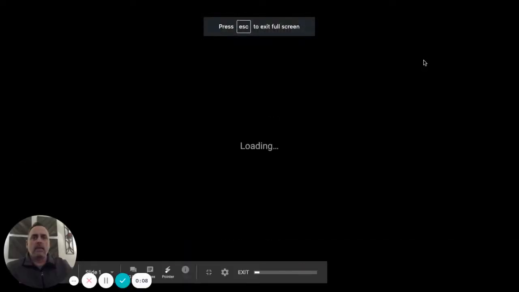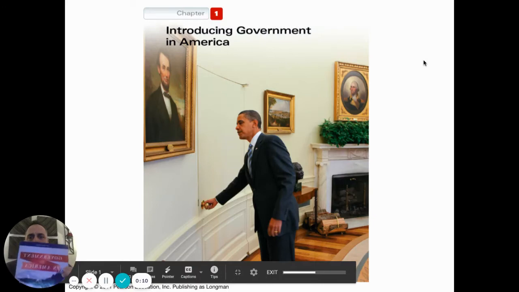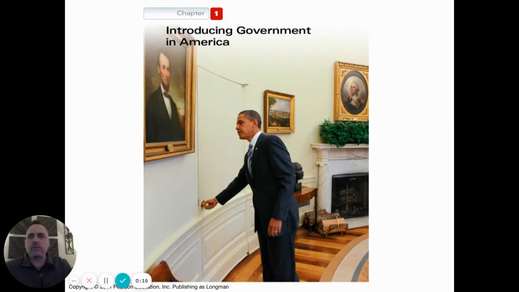Now, this is the textbook that we use for my class, and we basically are going to go through each unit, looking at each chapter, laid out as it is by the AP American Government and Politics curriculum, not necessarily by the way they have the textbook set up. So, for example, Unit 1, we're going to be looking at chapters 1, 2, and 3 in our textbook. And we're starting out with chapter 1.